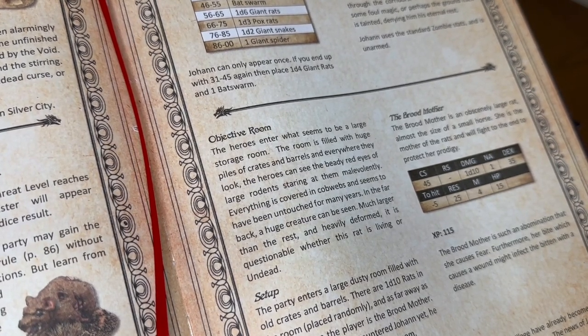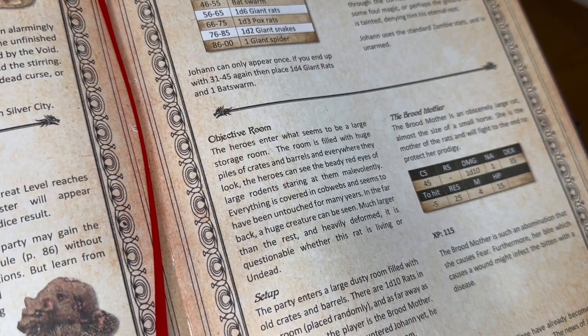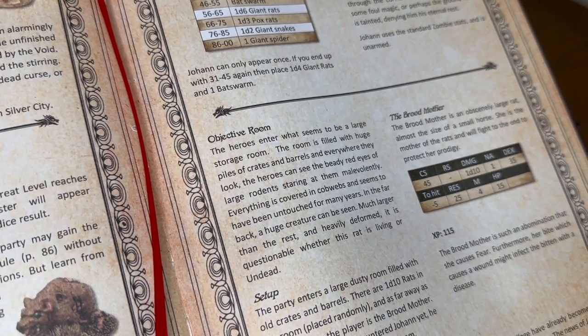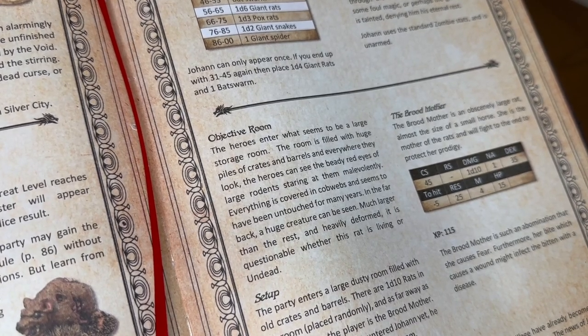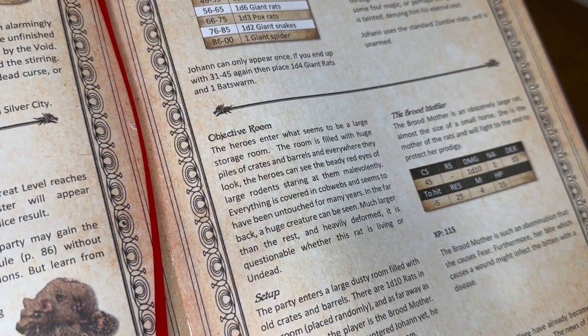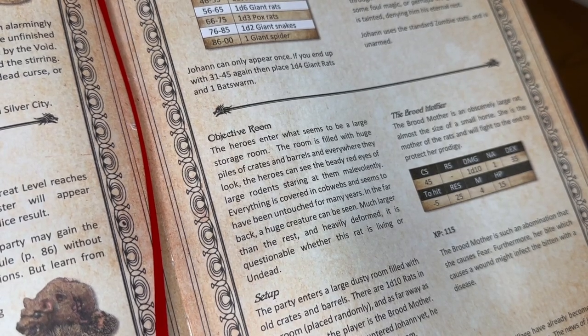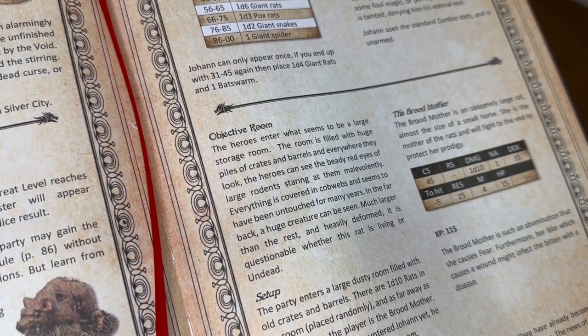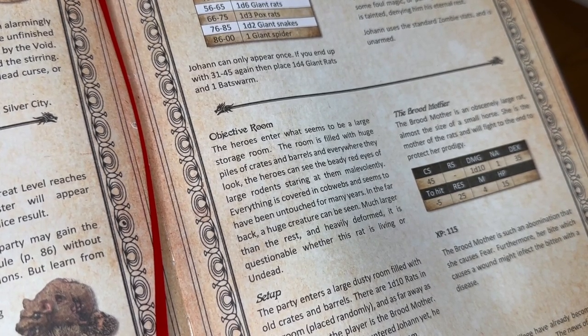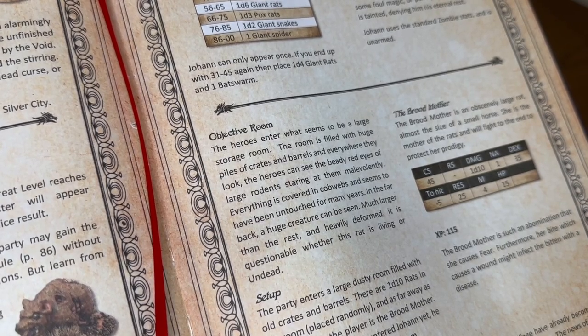She's got a combat skill of 45, no range skill. She has 1d10 damage. She has 1 natural armor. Dex is 35. She's minus 5 to hit, 25 resolve, 4 movement points, and 15 HP. We get 115 XP for defeating her. And the Broodmother is such an abomination that she causes fear. And furthermore, her bite, which causes a wound, might infect the bitten with a disease.